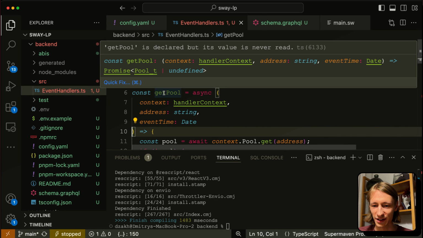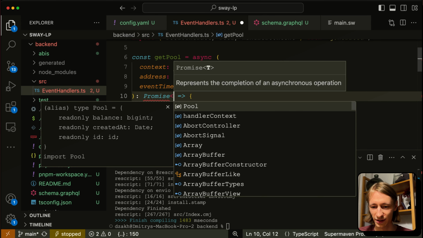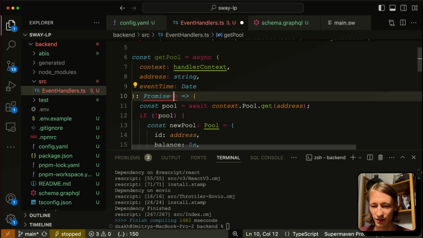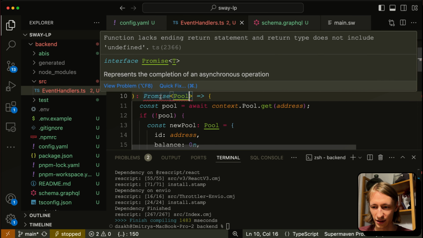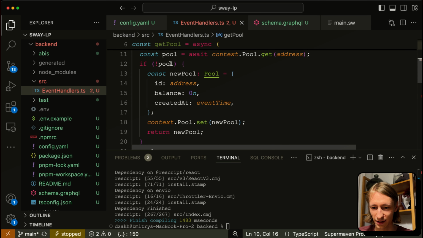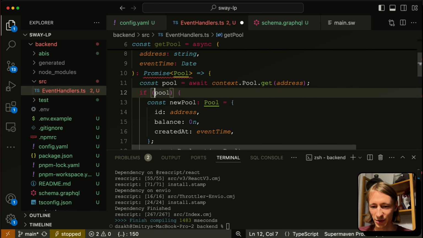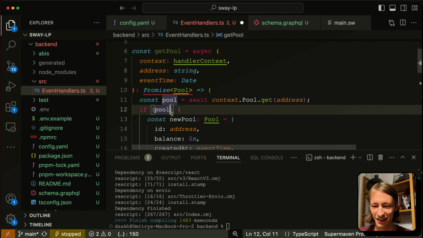So now we've got this getPool. The type is not good. It should be Pool like this, and it complains that we don't handle undefined. Also, TypeScript doesn't help us at all here. How to do this?